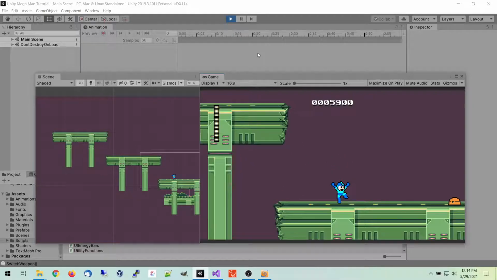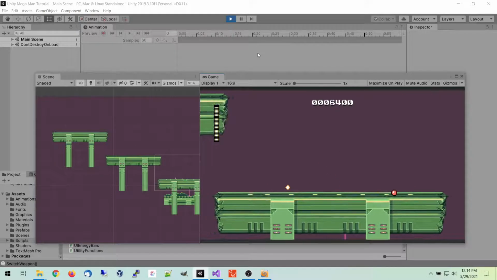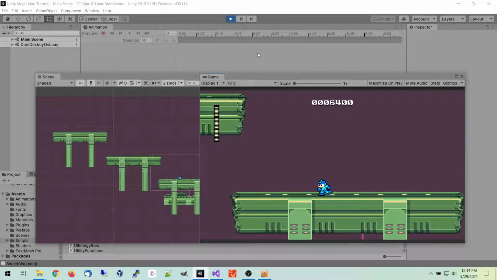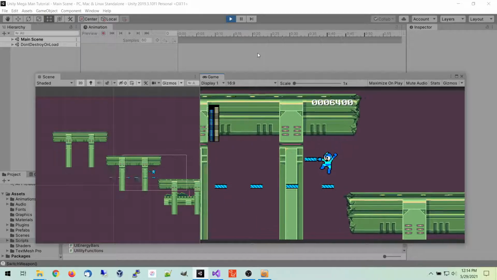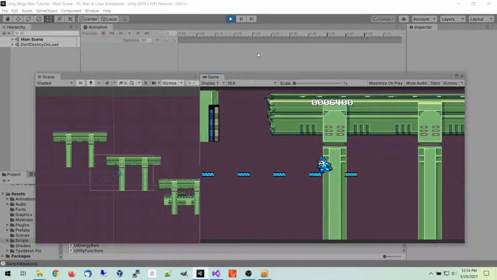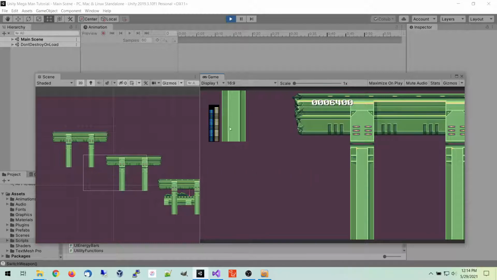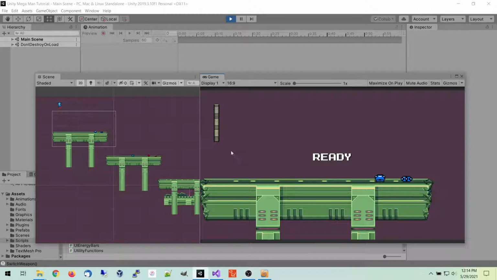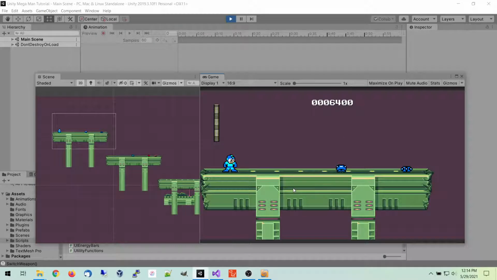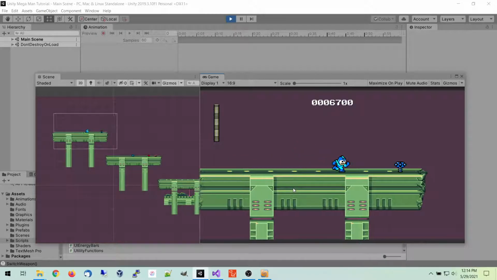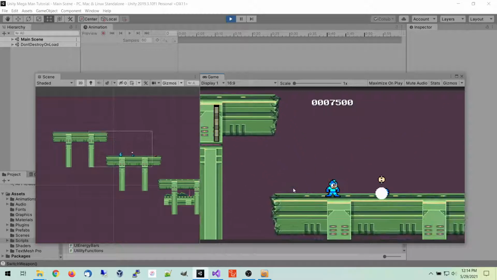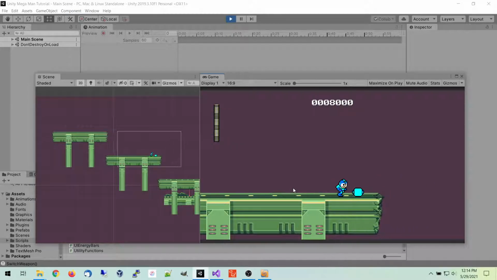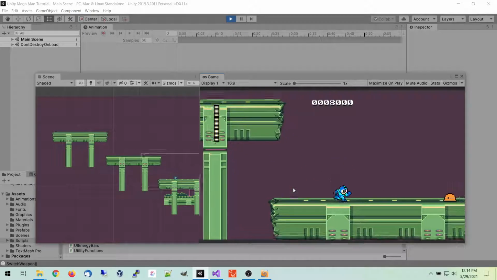So I have my magnet beam. I'm just going to kill that dude right there. Like that. Switch to that. And I just died. Why? Because I just hit the bottom one. And you also see the bottom of the highway there isn't filled in. So that's one of the things. So that's one of the level design aspects you got to take into consideration when you have all these little tools and everything to get you through the level.